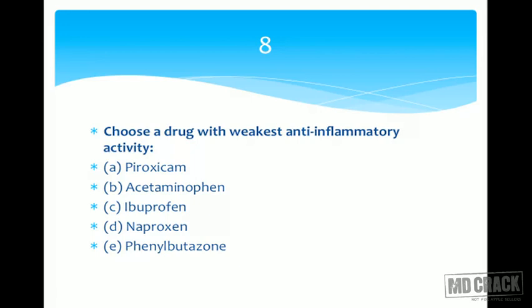It is mainly an analgesic and antipyretic. Okay. Ibuprofen, yes, a top candidate to be used for inflammatory conditions. Naproxen, yes, naproxen is an anti-inflammatory agent. Phenylbutazone, yes, phenylbutazone is a very potent anti-inflammatory agent, although it's now outdated. So, if you analyze this way, you come to the answer acetaminophen, that is paracetamol.